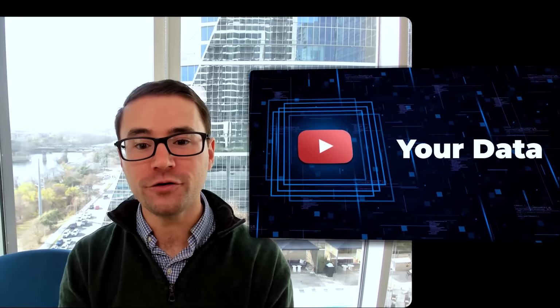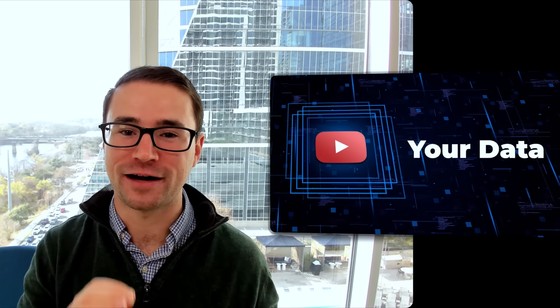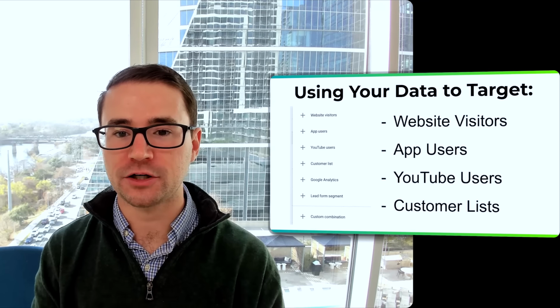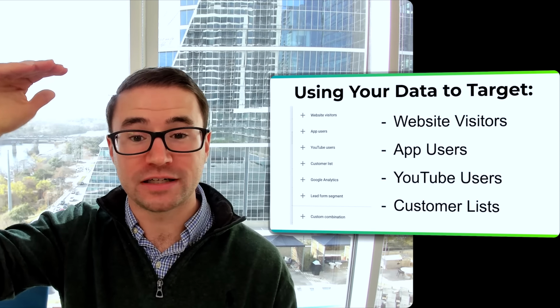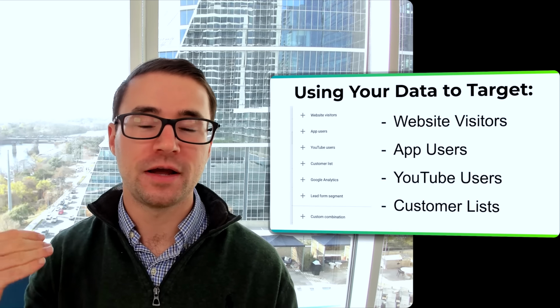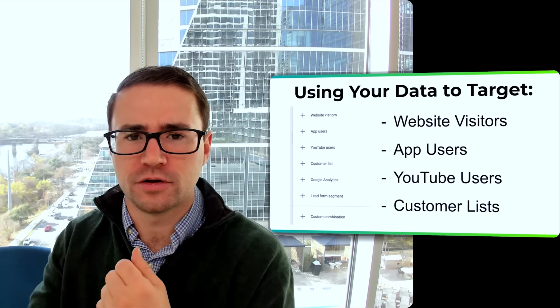Now, you can also leverage your own data. This is where things get interesting because you can leverage your own data as well. And so you can actually go in and target people who are visiting your website, people who are using a mobile app, YouTube users, and even uploading your own customer list, although you do have to be a verified advertiser to be able to do that. So there's some spend requirements. But if you have a YouTube channel, you are sitting on a gold mine.